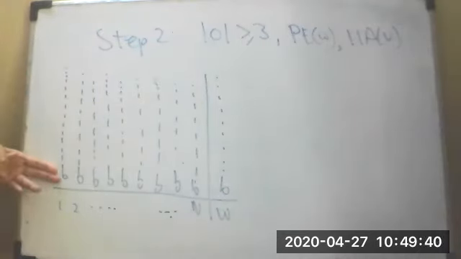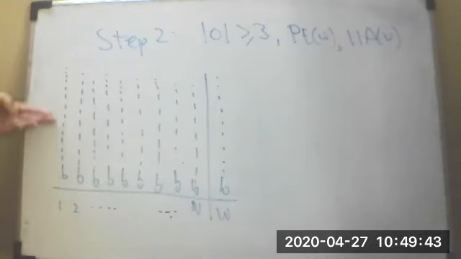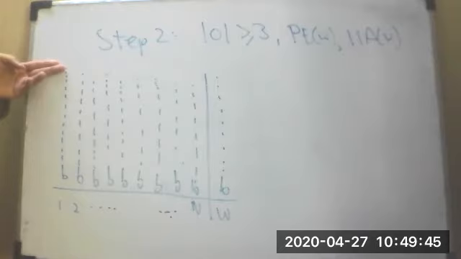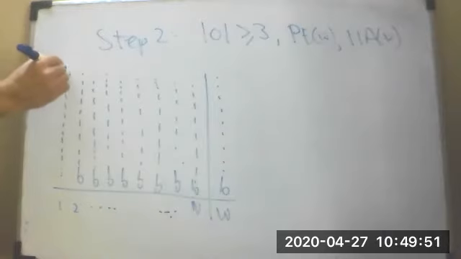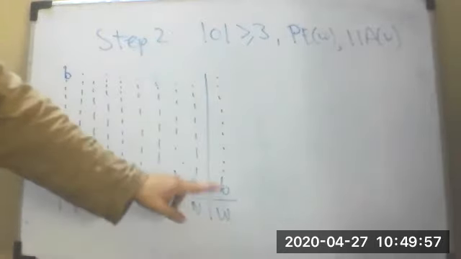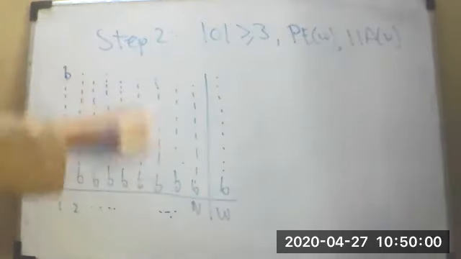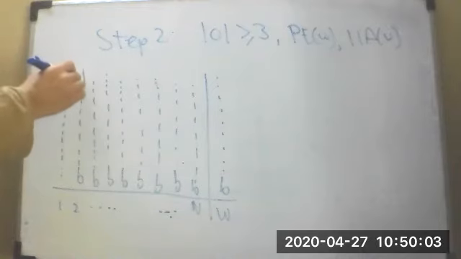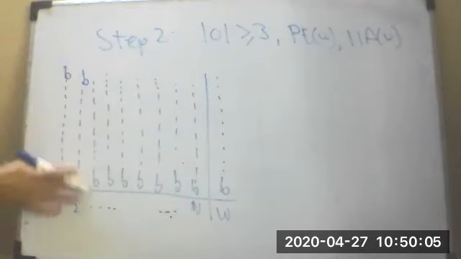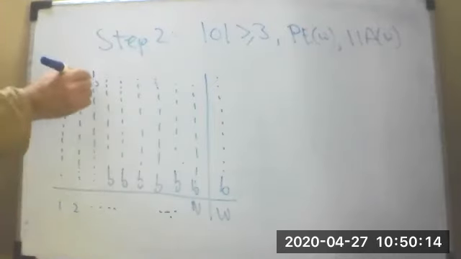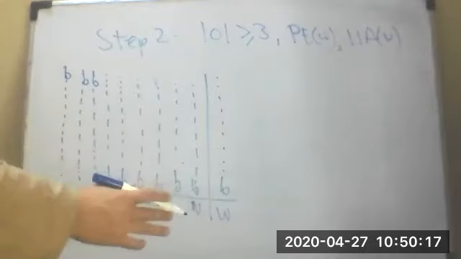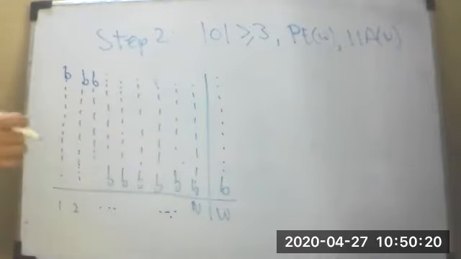We start moving B from the very bottom to the very top of the ranking. So let's say for agent 1, we move B from the very bottom to the very top, and we see whether the ordering of the welfare function changes. Let's say it doesn't. We move B to the top of the ranking for agent 2, moving it from the bottom. Same thing for agent 3. And let's say nothing has changed in the welfare function.